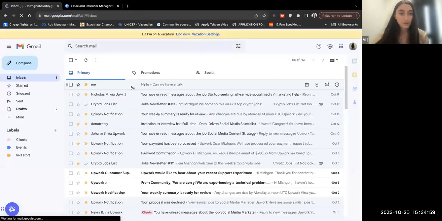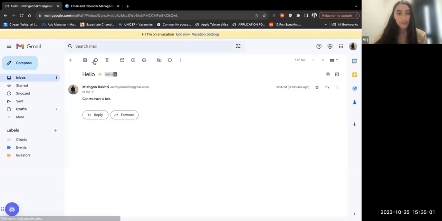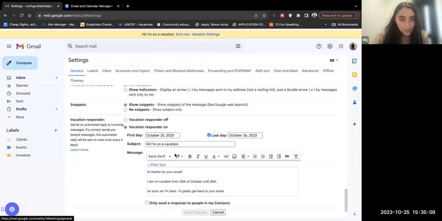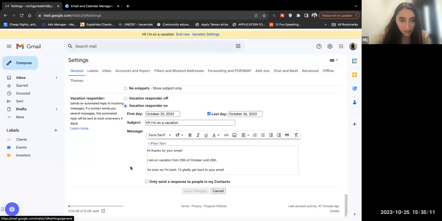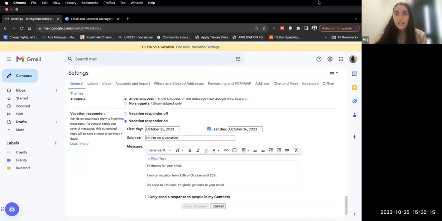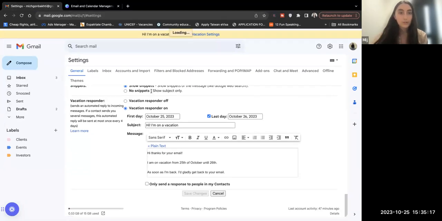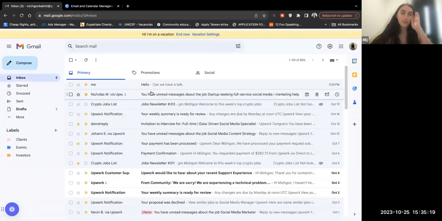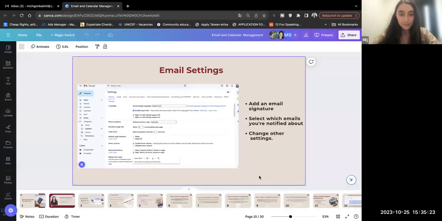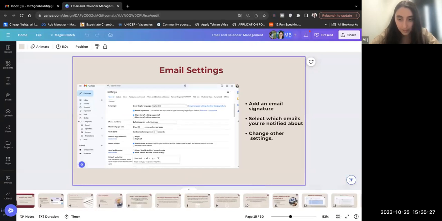You can test it by sending to a different email, but usually there should be an auto reply that immediately responds back. We can double check if it's all saved. Okay, good. Once the last day is over, the auto reply is going to be off. So this is how the settings work. Let's get back.